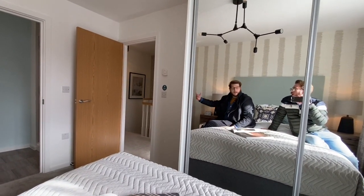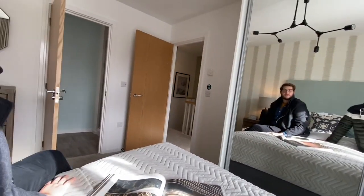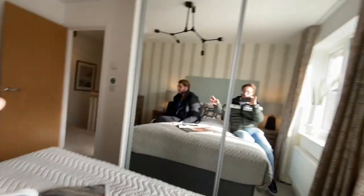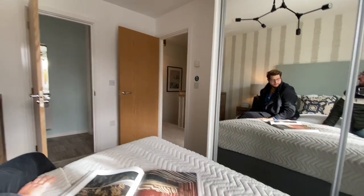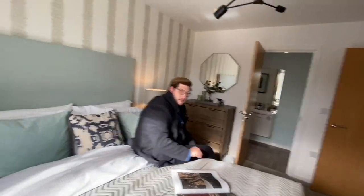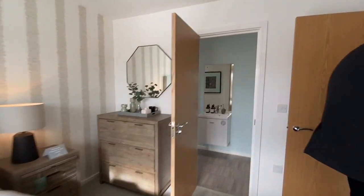You're not going to get the light mode. No, and to be honest, in a bedroom you don't want a lot of clutter anyway. No, you want things to be shut away from everywhere, and this is actually... It's beautiful. It's perfect. You've got enough room for a little chest of drawers, bedside cabinets. No, I do actually like this.